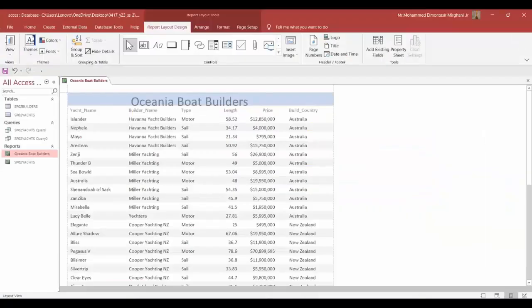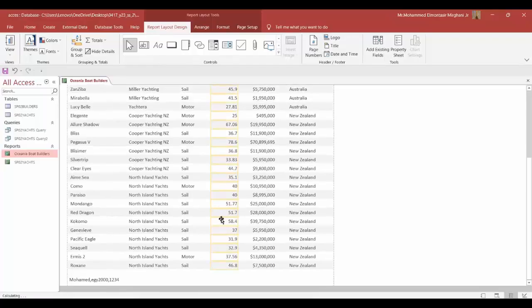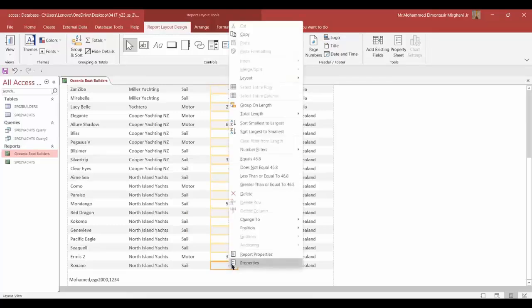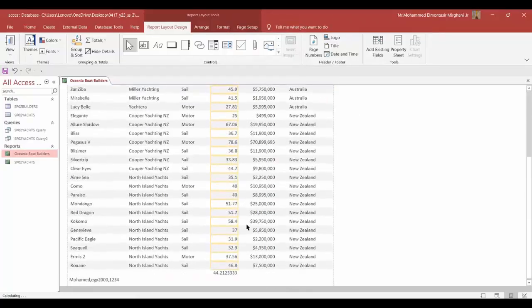So I have to calculate for the length column the average length and put this one below the length column. So to do this, right click and go to total length and click on average. It will show down here an average number, 44.21.